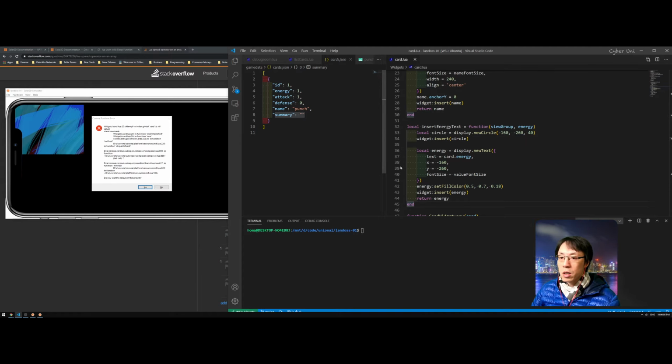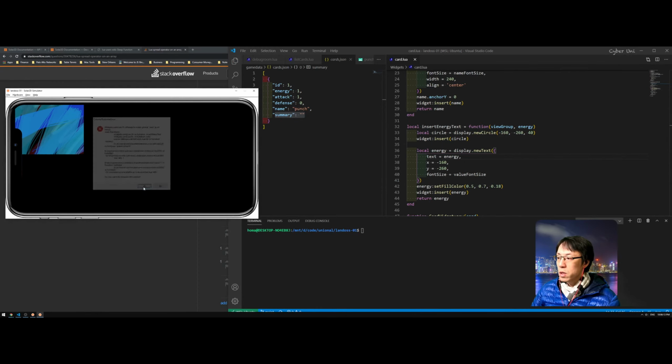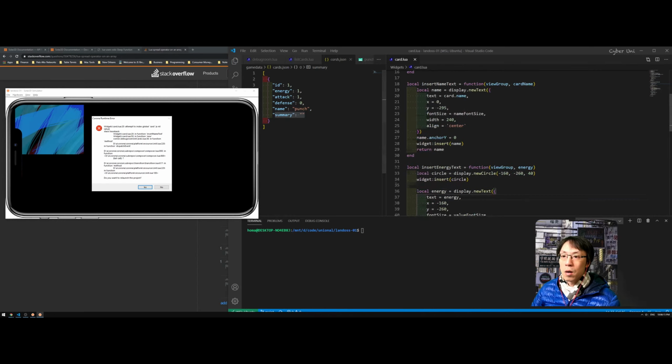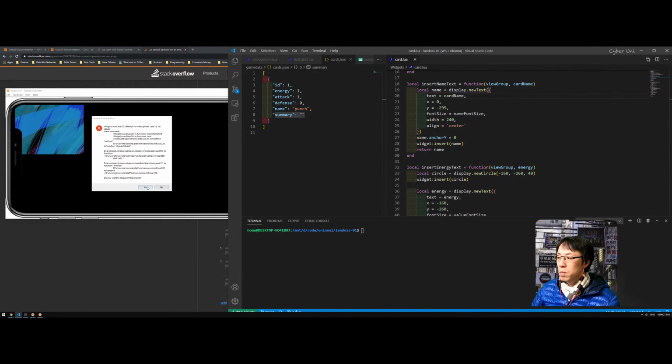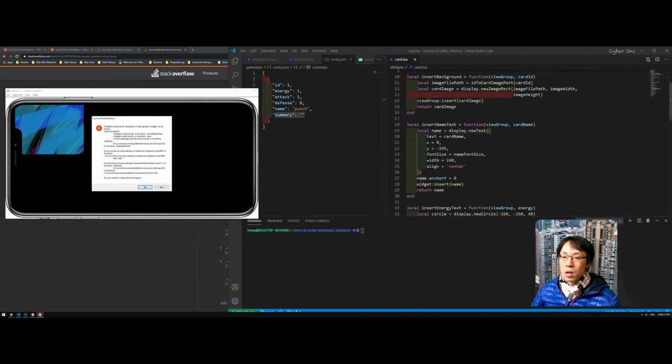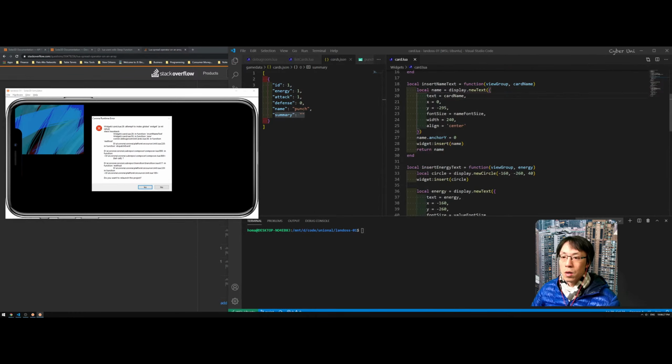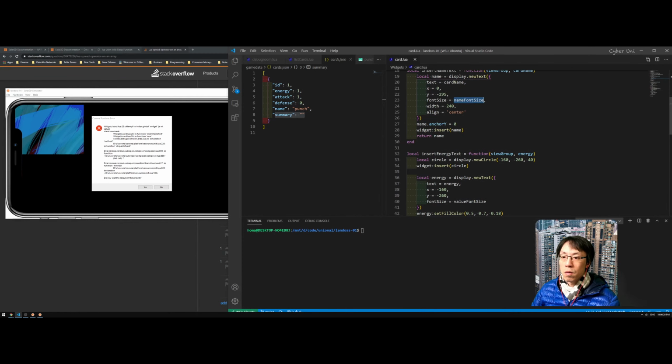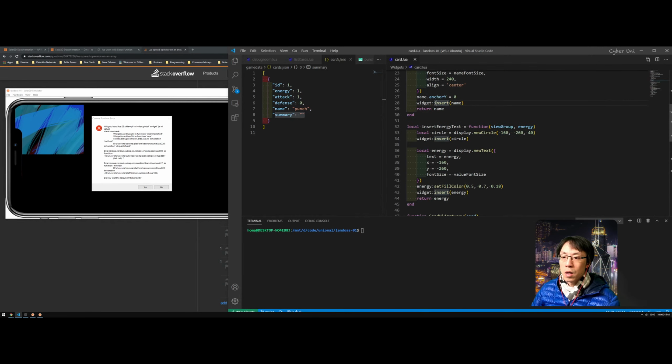Global attempt to index global card dot energy. Yeah, not what I want. I want this. Oh, also here, card name. There's one more. Oh, here.